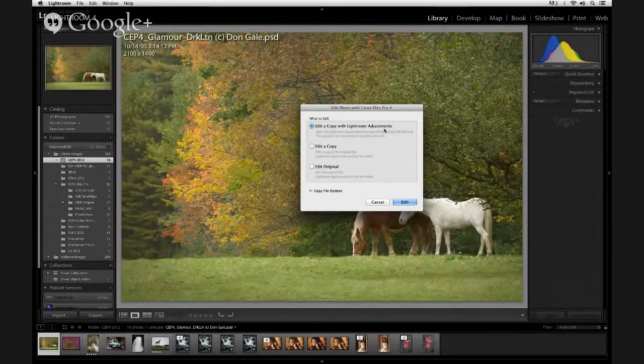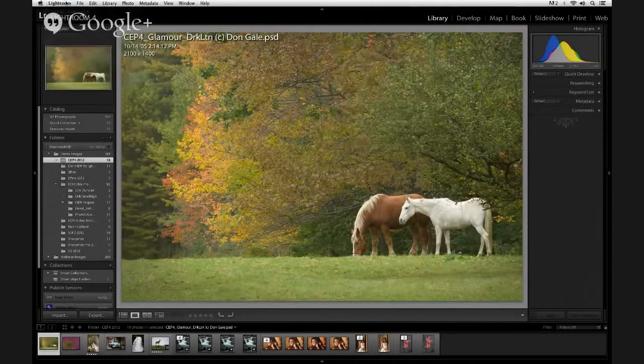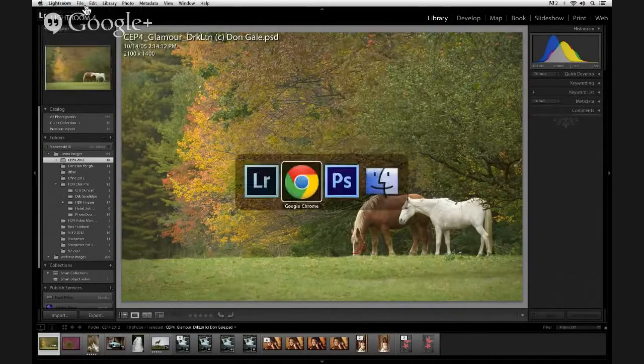If you've got a raw file, this is the only option it will let you work with. So that's okay. It'll just be good and golden for everyone. This file, I think, is a JPEG or a PSD, so it gives me a few other options. But with the raw file, you'll just edit a copy with Lightroom adjustments, and it will reflect anything you've done within Lightroom. Good question.